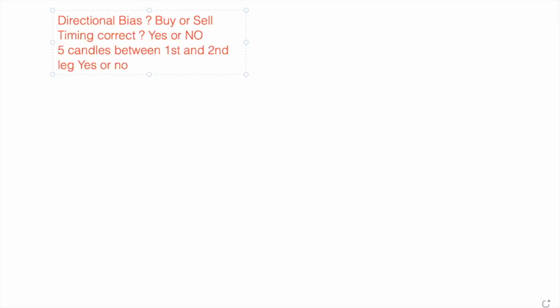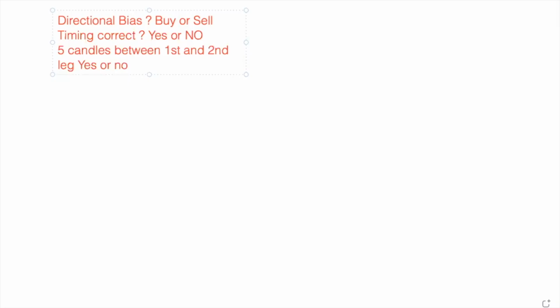So that's why for me, I like to have a quick trading plan for each specific pattern, because I can just be like, okay, if I'm looking for type 1, here's my type 1 list. Yes, no, yes, no, yes, no, yes, no. If they're all checked, cool, I take the trade. If they're not checked, then I don't take the trade. So you're trying to take the emotional stuff out of the trading. And if you have a checklist that will give you a very good trade as long as everything is checked off, then you're good.